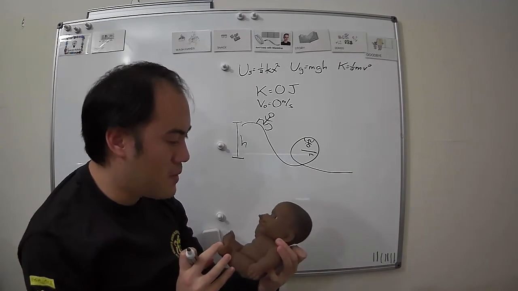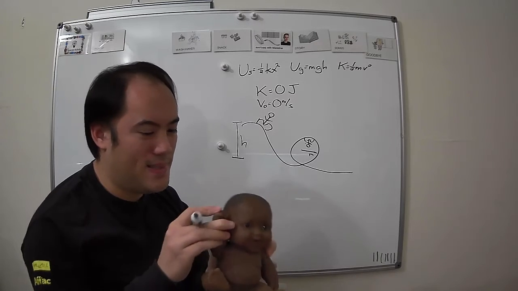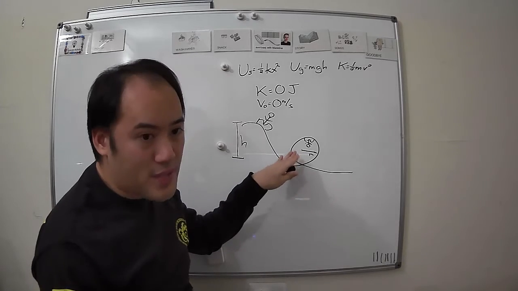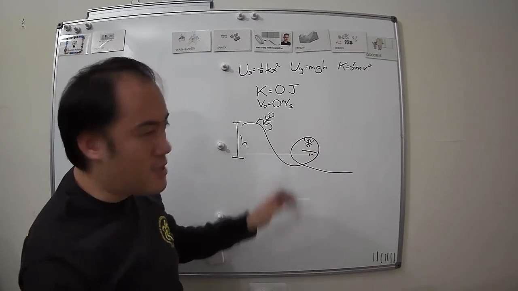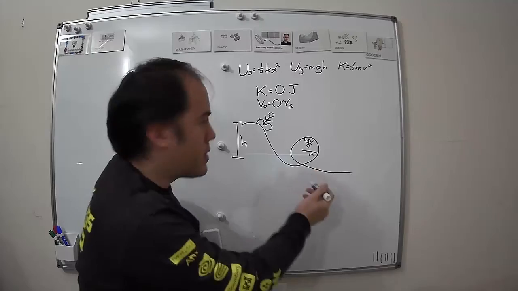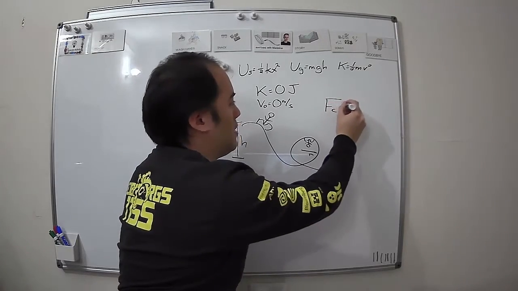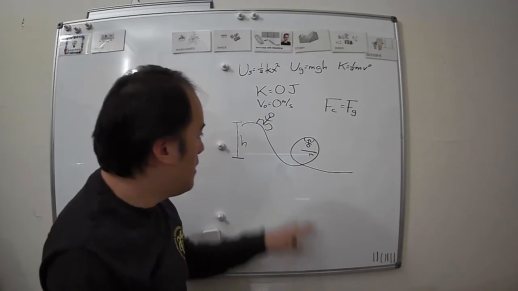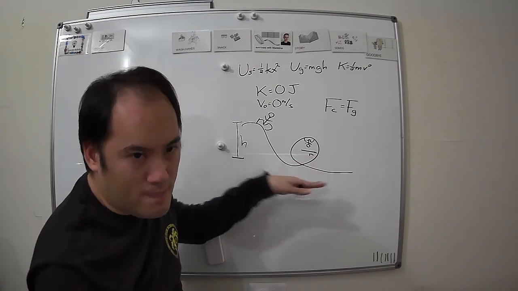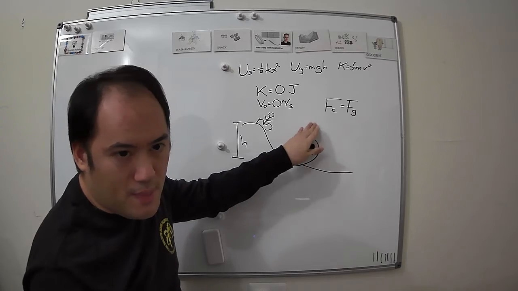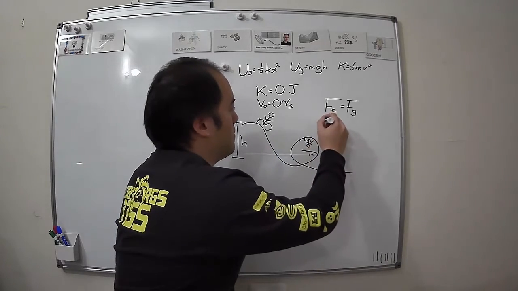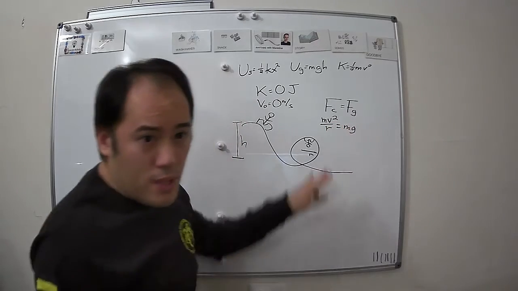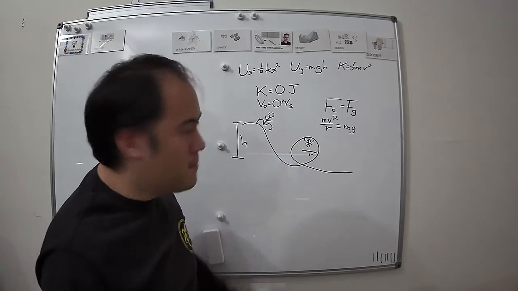What's the centripetal force at the top? Gravity, yes. At the top, if the car just barely makes it over, there's still a downward force, centripetal force. It's gravity. If the car is not attached to the rails and just barely makes it through the circle, at the top, F_c equals F_g. We already did this in the circular motion unit.